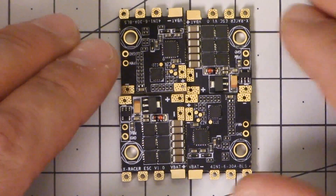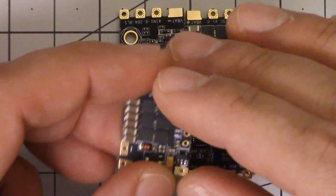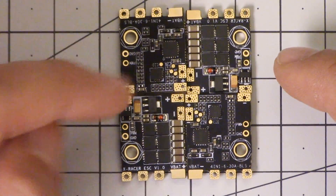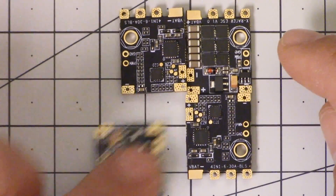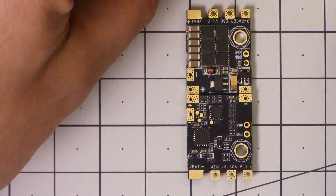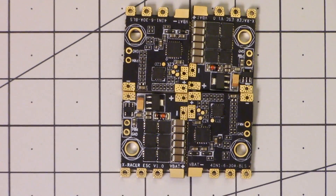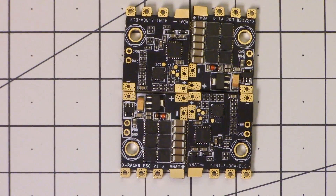I discovered this the first time I tried to put this together to make this video, and I couldn't get them to line up. The reason I couldn't get them to line up is because I was trying to put them all on with the same side up. That's not how they're designed to go together. The way they go together is that two of them are capacitor side up and two are capacitor side down. They've got silk screens on both sides, so whichever way up it is, you're going to find it easy to work on. If you need a spare, it just flips over and it'll go in either position — this side up goes in these two diagonal positions, and this side up goes in these other two diagonal positions. So when you have a spare on hand, it can take the place of any of the four positions. That's the kind of thing I wouldn't have thought of, and that's why I'm not an ESC designer.